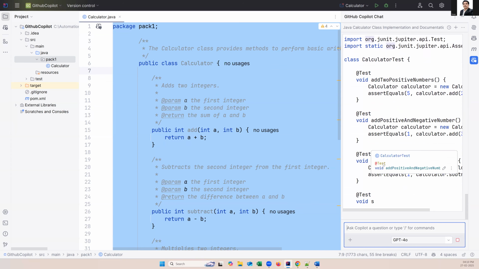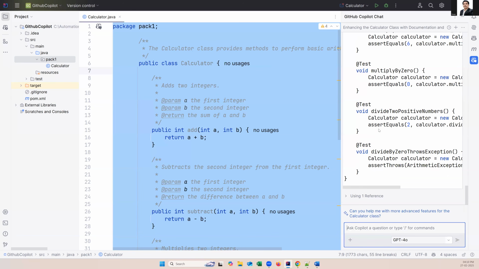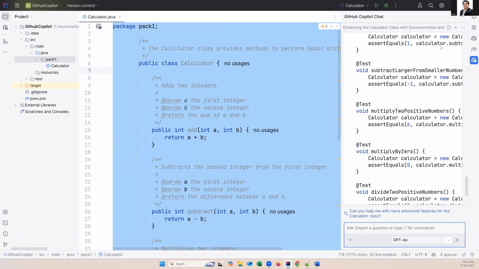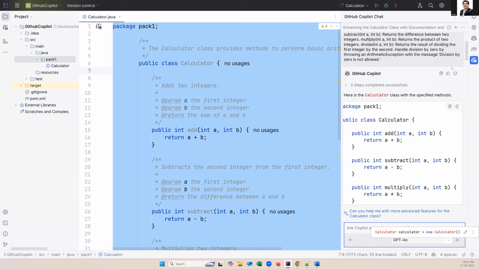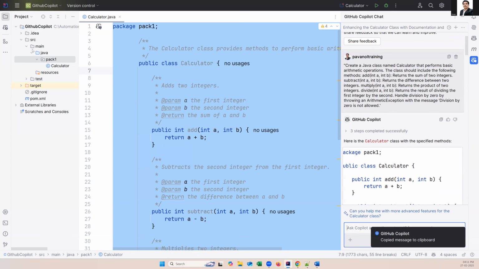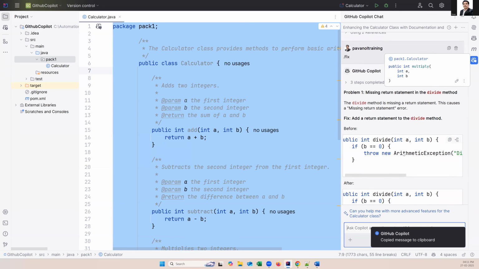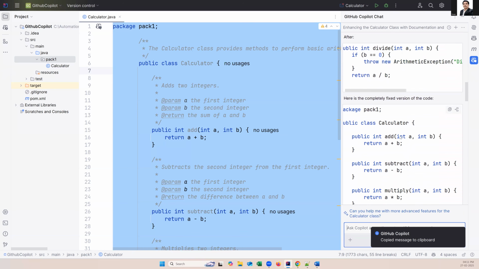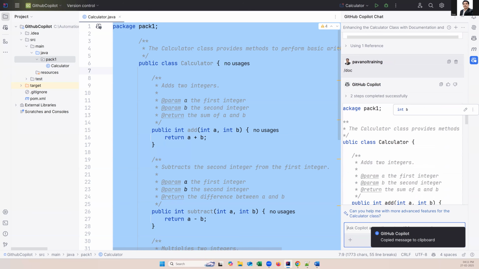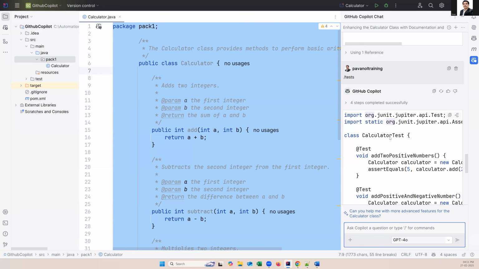Basically it is using JUnit. Later, if you want, you can replace it with TestNG, so you can generate the test in the TestNG style if you want. I can simply copy them and create another class. Let's say this is CalculatorTest, and this is also a test, and where exactly it is generated? So here, scroll down. These are the actual tests, which are called CalculatorTest.